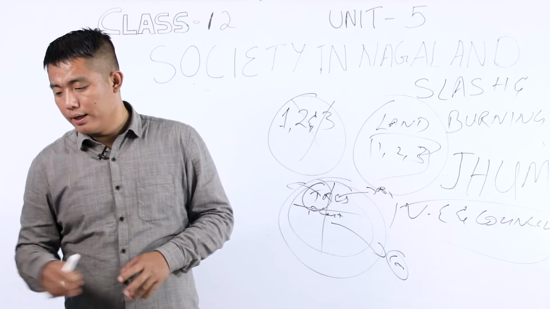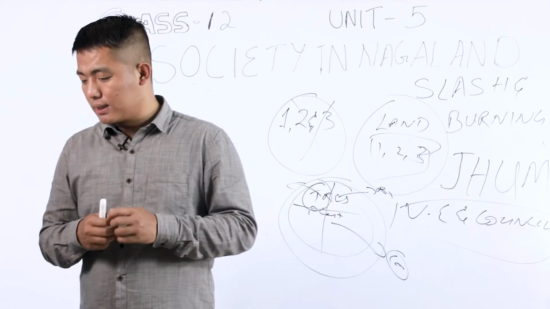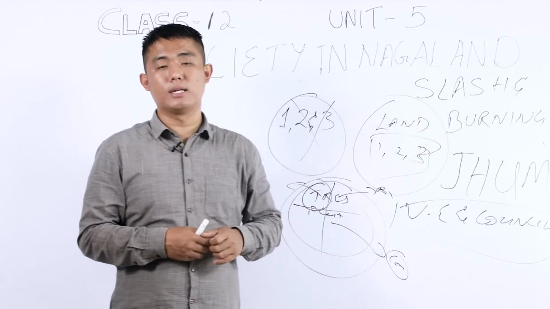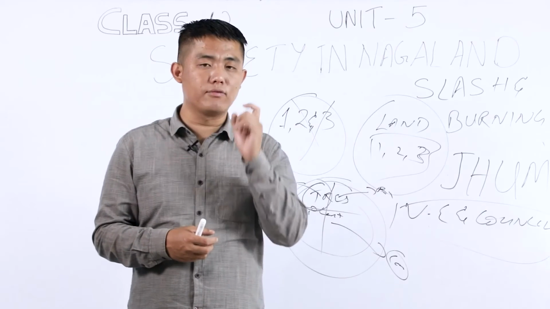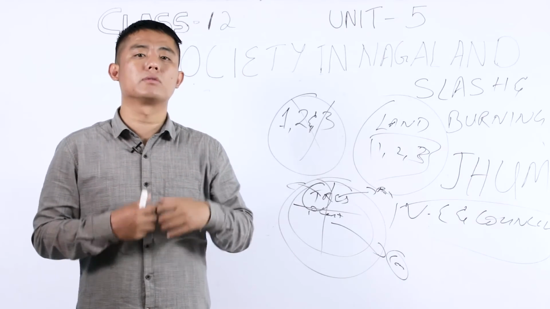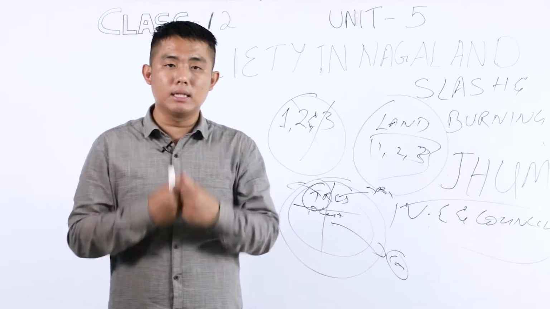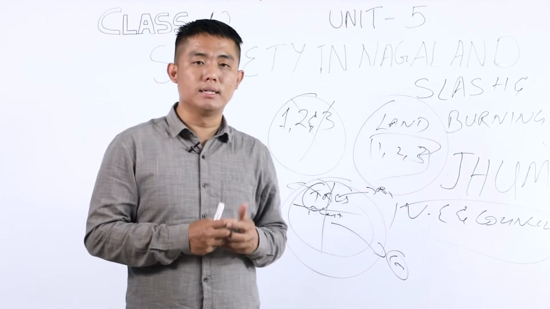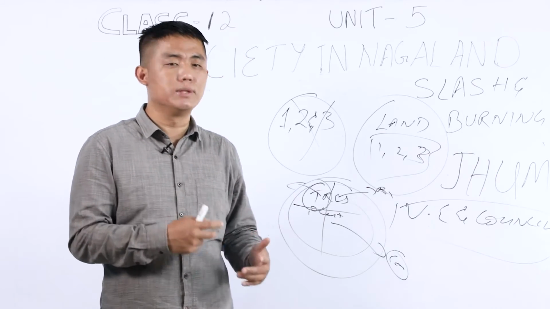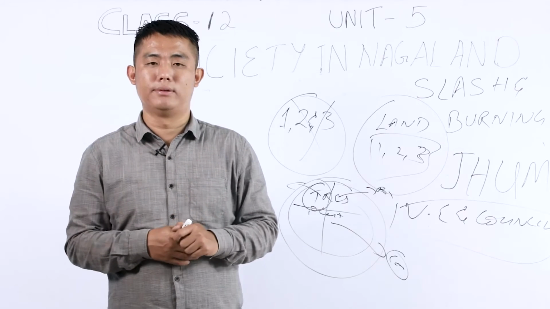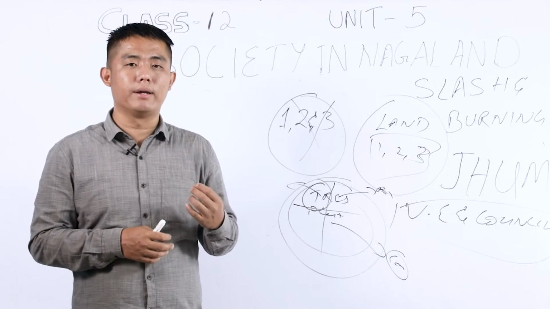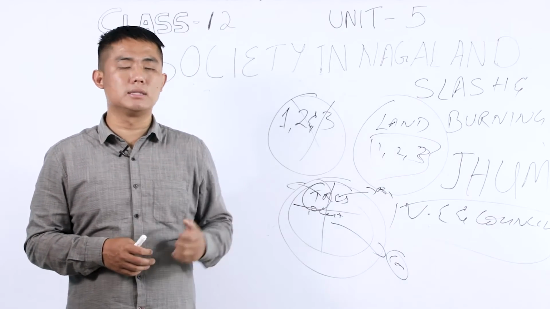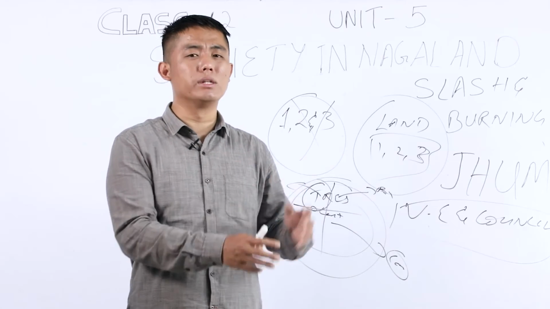Now, here it says that the Nagas prefer most of this kind of agriculture, shifting agriculture, and this shifting cultivation is also culturally attached to them. And that is the reason why, once they clear the forest and start sowing their seeds, they have some festivals which are attached to their agriculture. This is the reason why we cannot say that shifting cultivation is just an ordinary occupation for them.